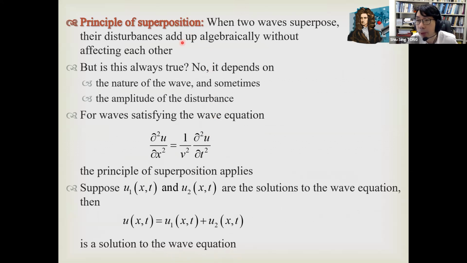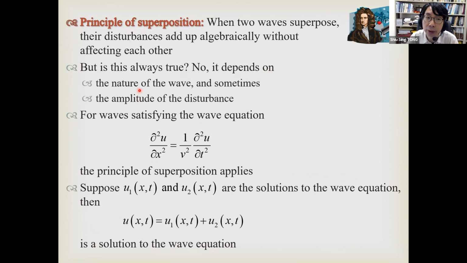Now that is the principle of superposition. When the two waves superpose, the disturbances just add up algebraically without affecting each other. But the point is, the so-called principle of superposition is not always true. Although it's called a principle, it is not something like Newton's law or conservation of momentum, which is always true. In fact, the principle of superposition depends on certain conditions.